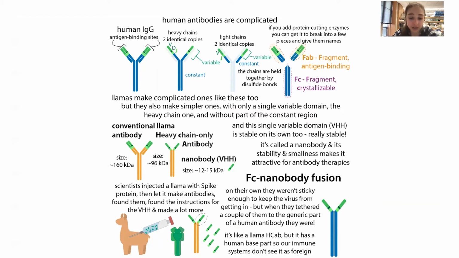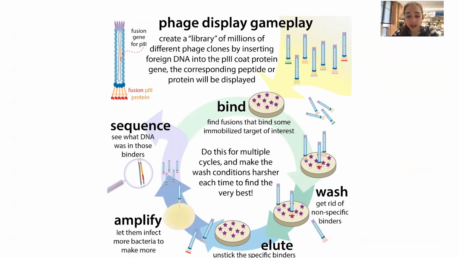So that's an area to keep an eye on, as well as technologies that don't use animals at all. One of the techniques that you can use that I've talked about before is phage display, which is this cool technique where you take this virus that infects bacteria, so this bacteriophage or phage.